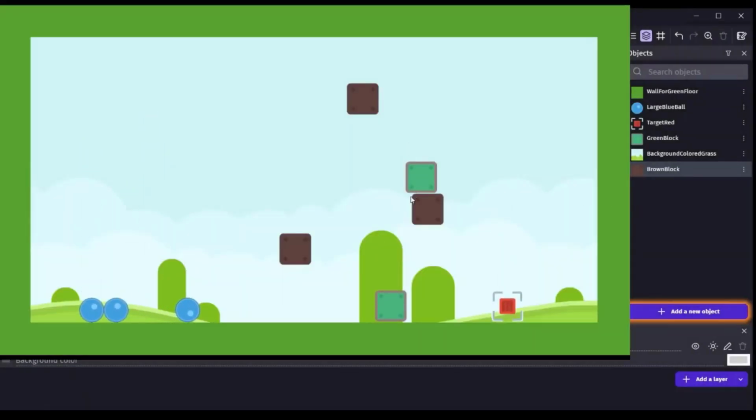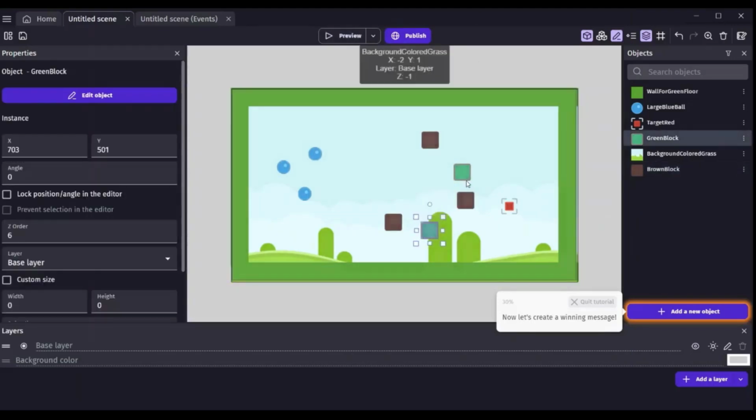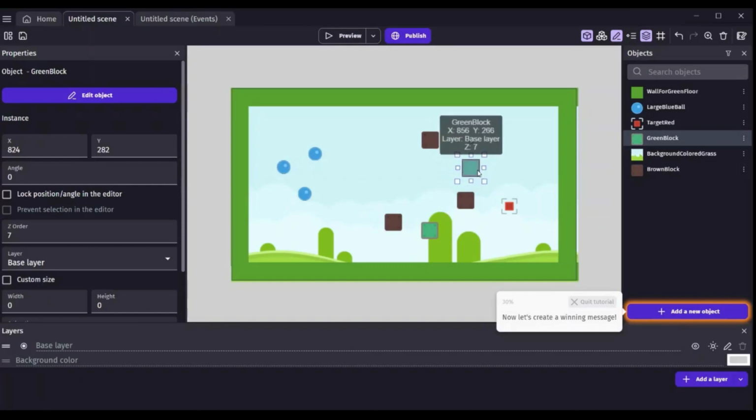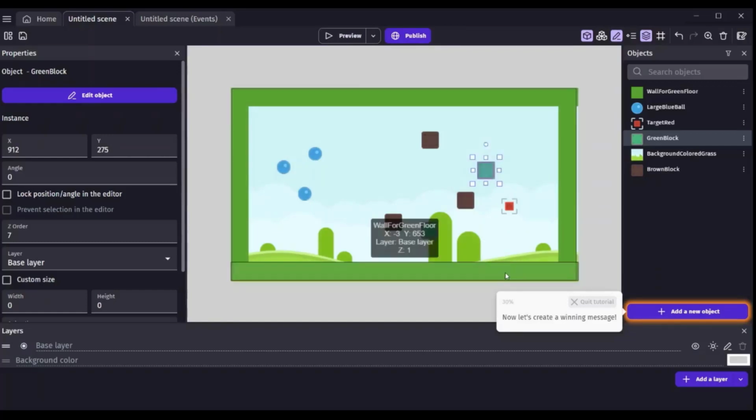We can see this by clicking on the preview of our project, and sure enough, you see these static boxes hold their place, wherein these green boxes, since we've set them to a dynamic behavior, are still affected by gravity. That's the difference between the static and dynamic behaviors. Let's close this one. I don't really want to have that green box fall on top of those brown blocks, so I'm going to move it over.